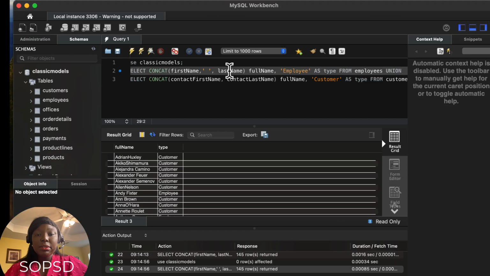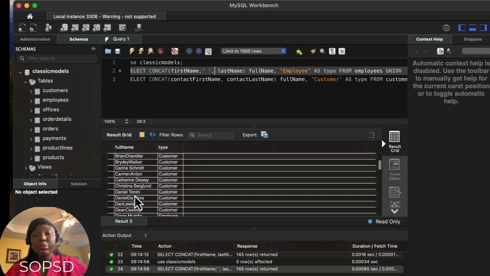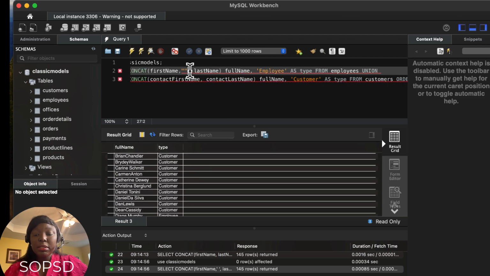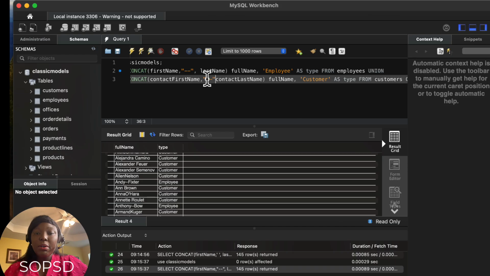So this did not give us the space we want. Concat first name and last name like this. All right, so if you want to have spaces between your names, you want to format this properly. So let's say we put a dash like this, right? And then we run this, we have first name, last name there, and we can do the same thing for this. So we do first name, last name. Or if last name is first, but first name is first, right?